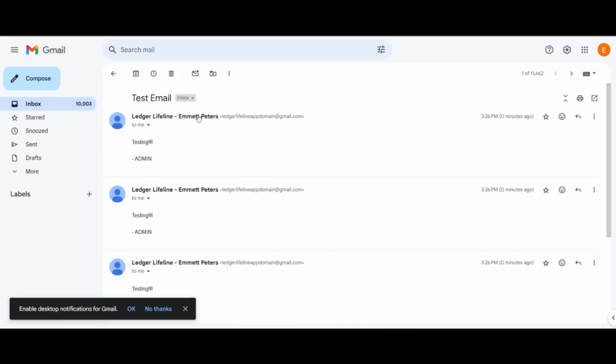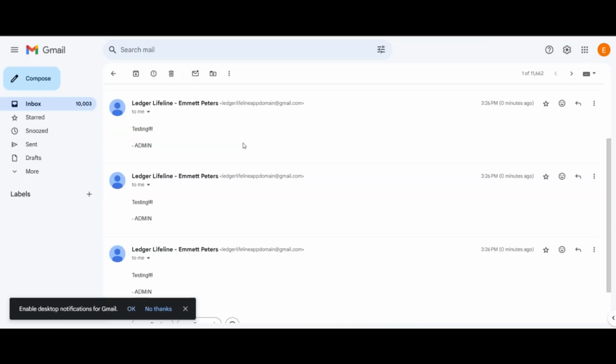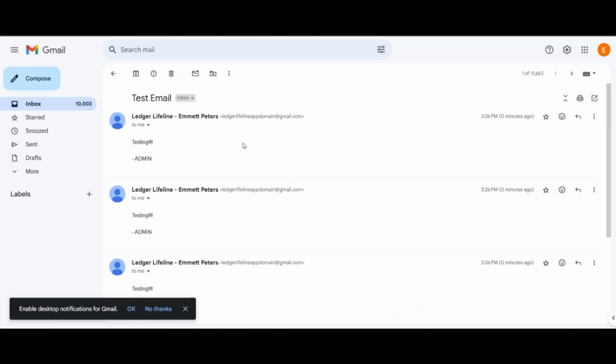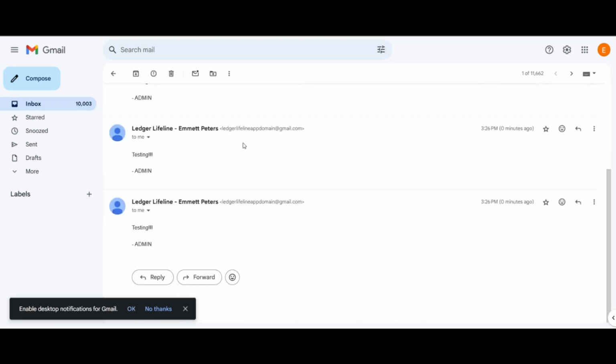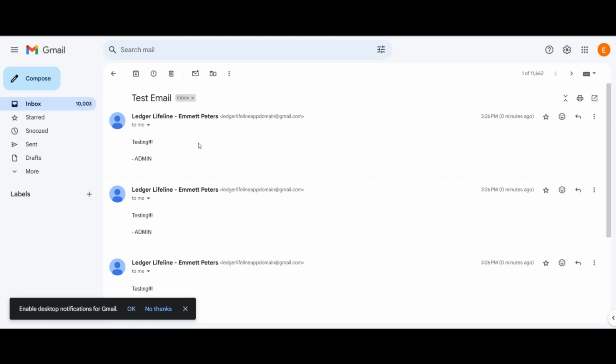Here is that email that we just sent, and all of those users that I emailed were linked to my email. As you can see, all four were sent to this email. Every email is given this first name of the application, letting the user know that it came from the application, and this is our application email that we generated. And then this just tells you who the user was that emailed you.